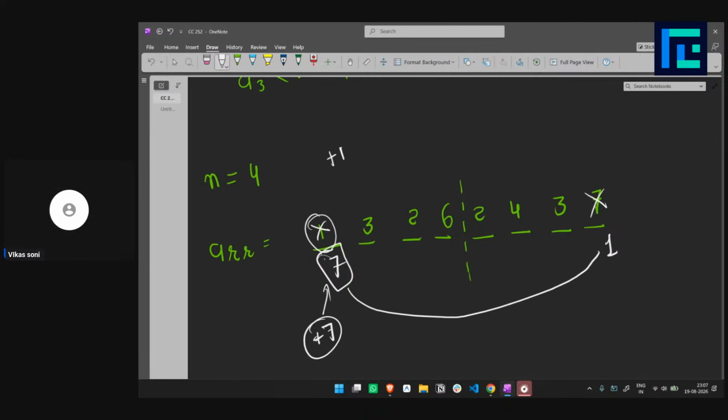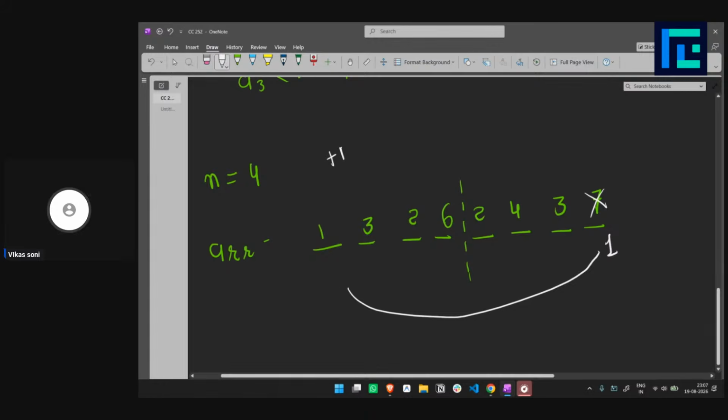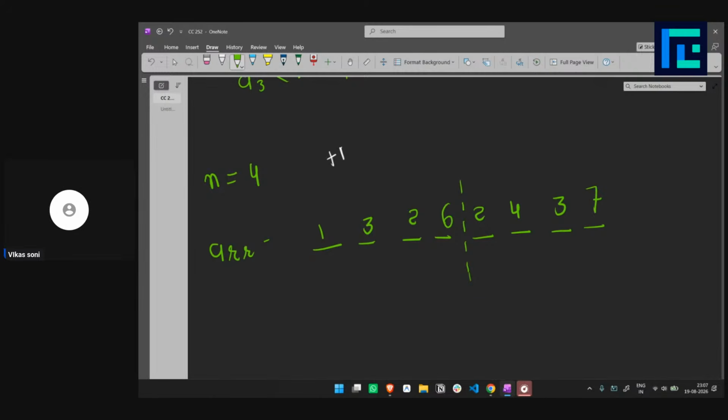Therefore, this thing is better. So I will swap, and now at the first position, 7 will come, and it will contribute plus 7 in my answer.